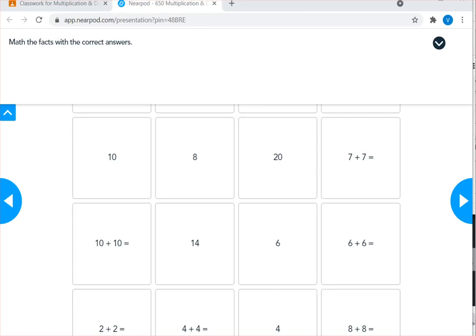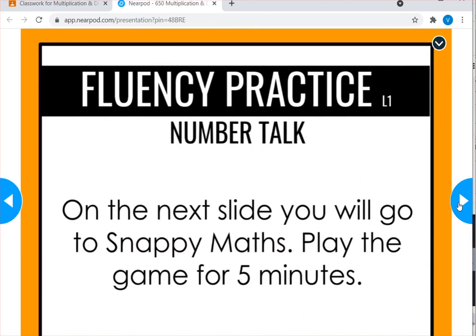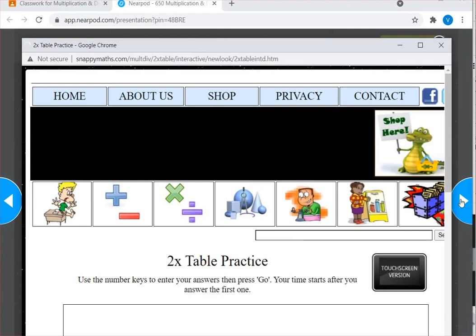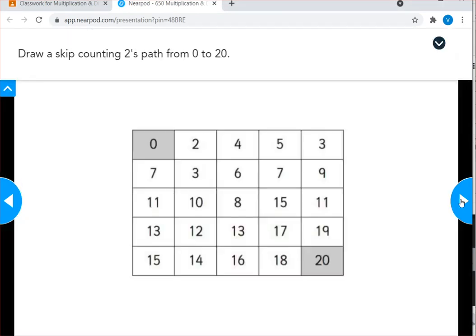Nearpod allowed me to adjust my Google Slides to include activities such as matching, embedded games, and interaction with the drawing tools on Nearpod.